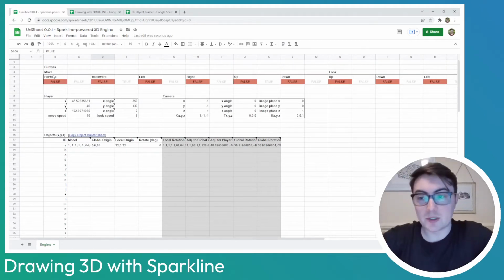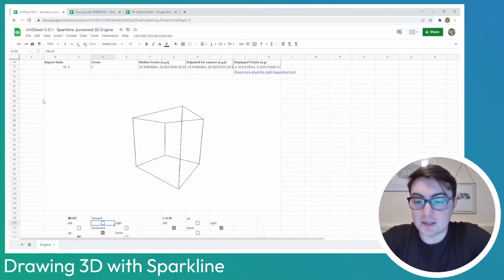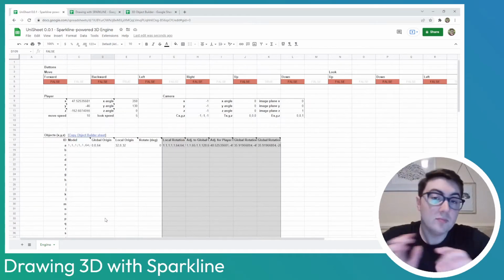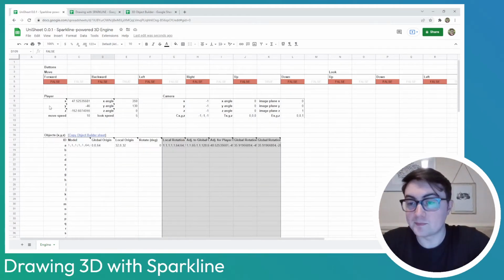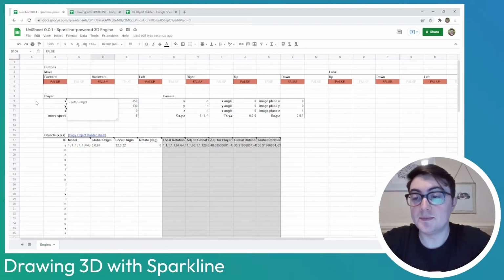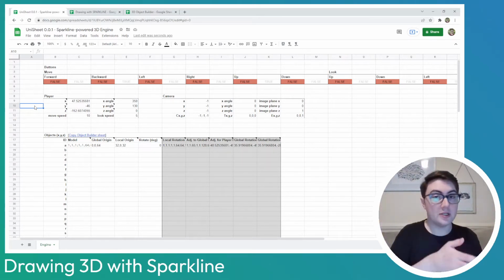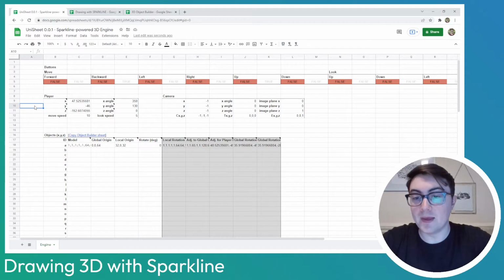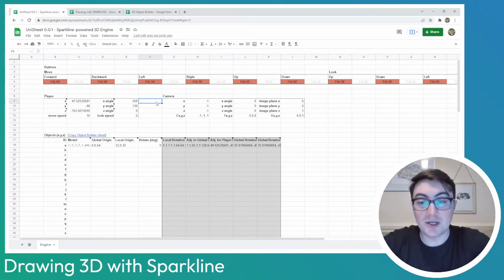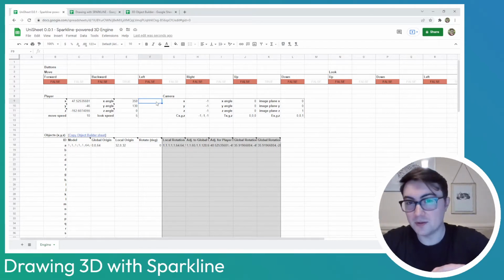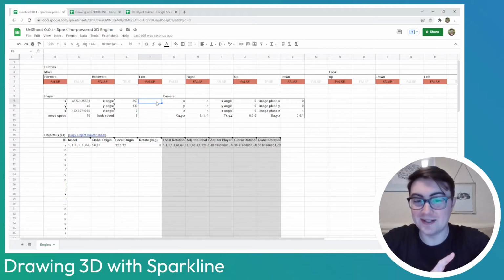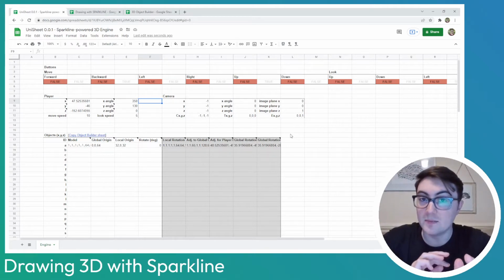We'll start with, I have a bunch of buttons here. That's just these checkboxes down here, and that tells stuff to move or to rotate however I want. I have space for the player, that's you. So for example, how far to the left or right you are, what your rotation is in degrees. And then I have the camera, which largely doesn't move for a reason that I'll go into in a second, but this is all used for the math that turns 3D points into 2D points so that they can be shown in Sparkline.